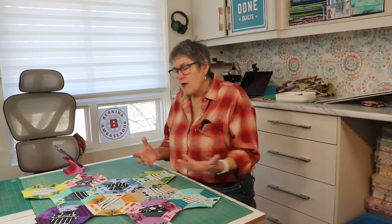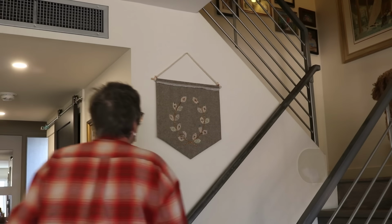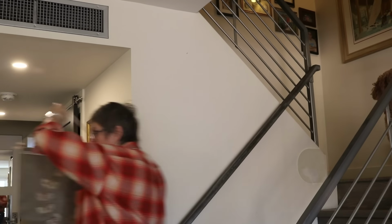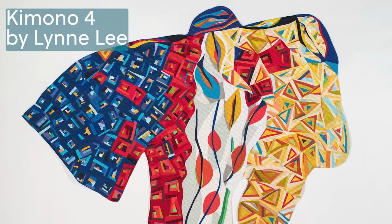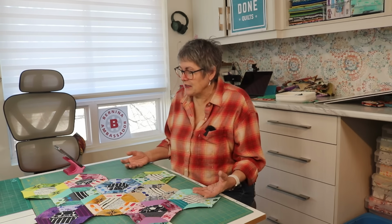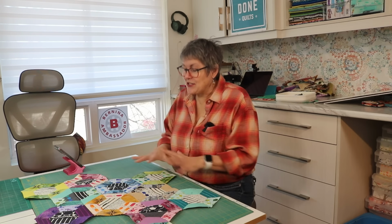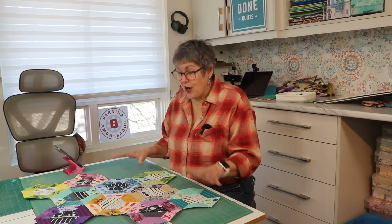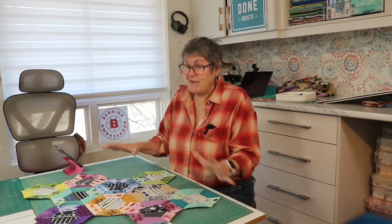So my next thought was maybe I could make a wall quilt out of it. I have this odd, irregular shaped wall in my living space that needs to be brightened up. But pushing these hexagons into a rectangle didn't do much for me either. Then I saw some quilts at a quilt show by Lynn Lee, which made me realize that I could dump the right angles and make the quilt whatever shape I wanted. And I decided upon this arrangement here. Now, getting this odd-shaped quilt to hang on my odd-shaped wall was not going to be easy. Thus, my procrastination with finishing this off.